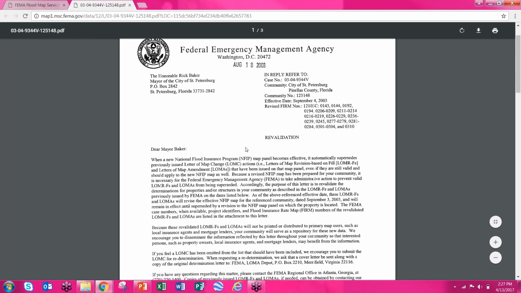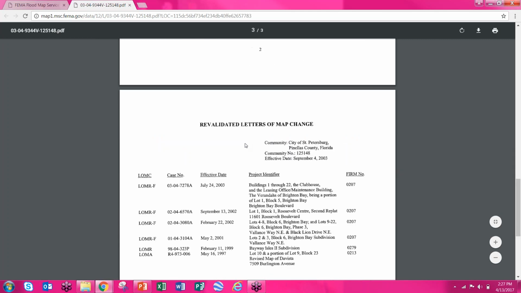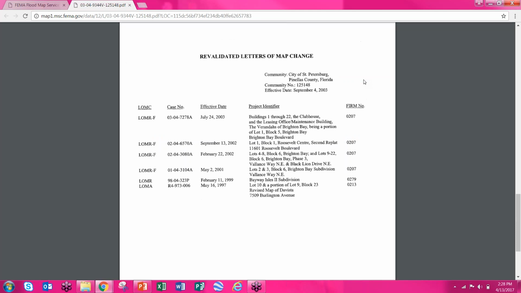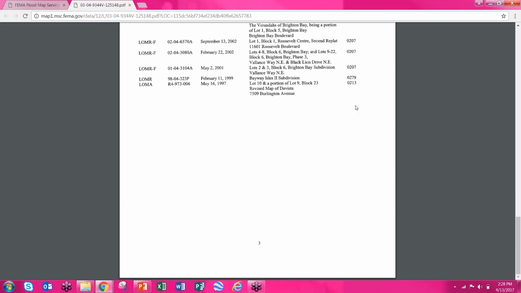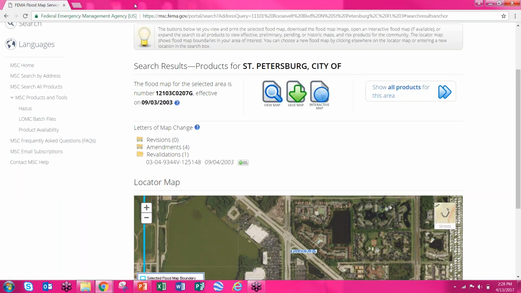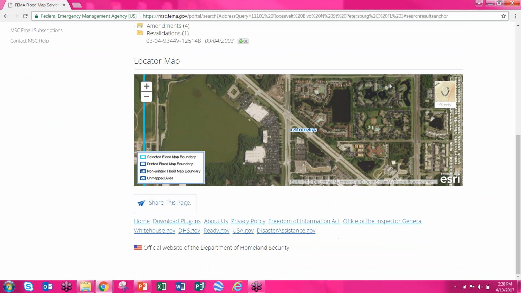So this letter of map revision was done for an area and was revalidated after the map. The only thing with revalidations and the way LOMARs used to work is that they only gave you the legal description. So if the property was located on this LOMAR, we would need something linking the legal description to the property address to apply this LOMAR to the policy. However, you may have some luck, and it may be able to assist the insured with a cheaper premium.